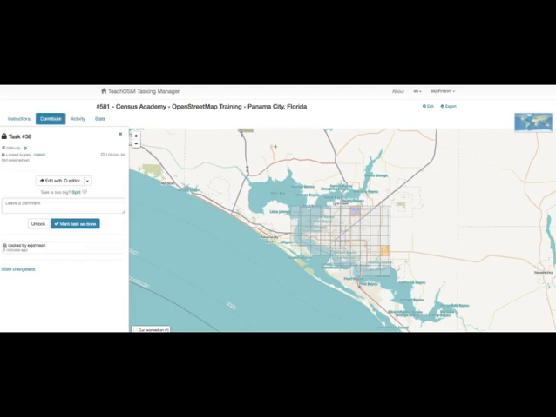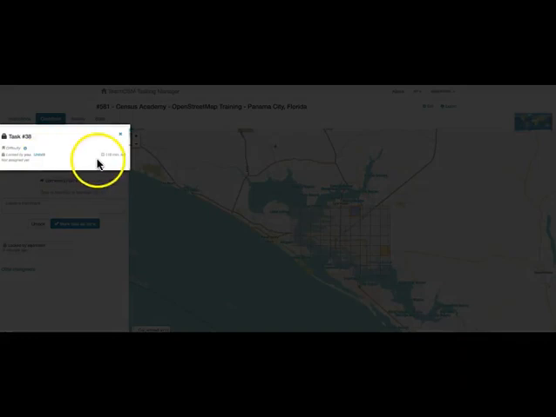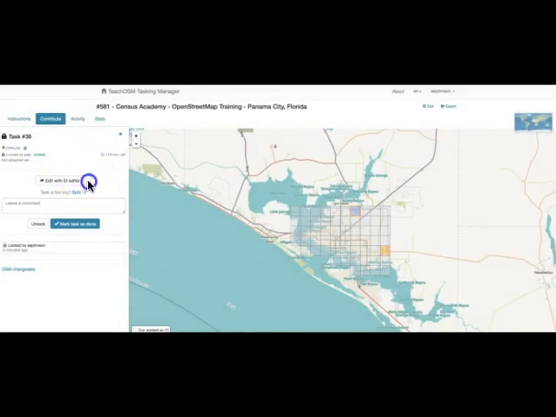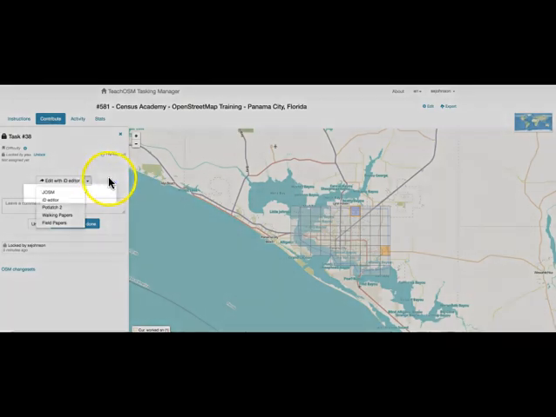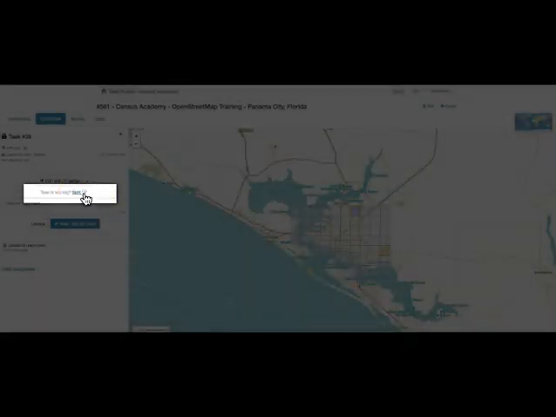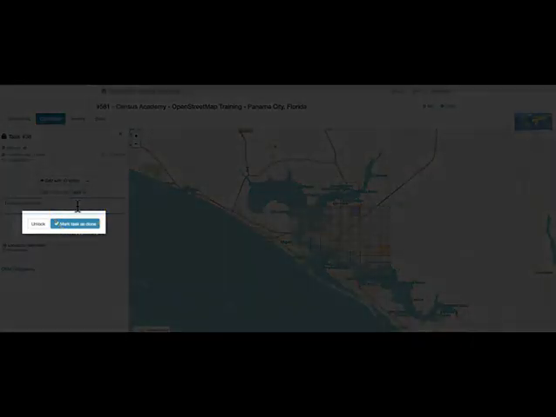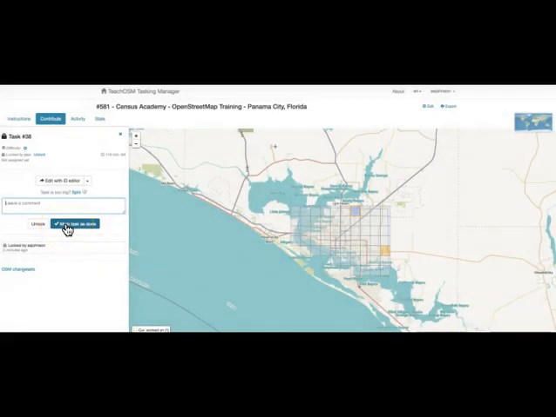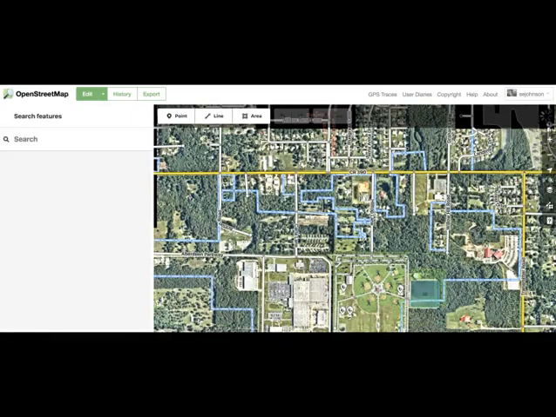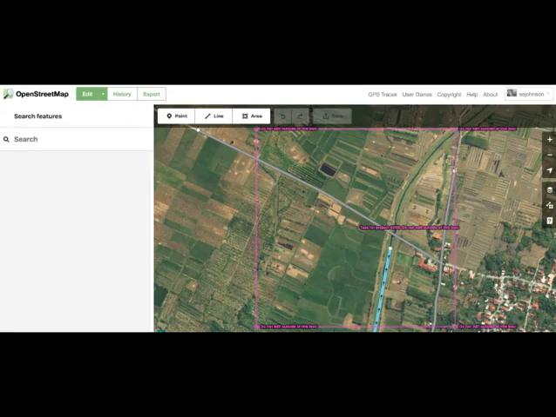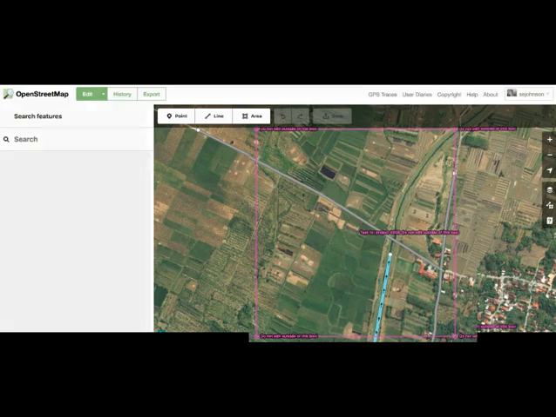Once you click the Start Mapping button, the left-hand panel changes yet again. You will see the task is locked down for you for a 2-hour period. In addition to the Edit With drop-down, you also have a link to split the task if it is too large, and a place to leave a comment, as well as 2 buttons that either unlock the task for further mapping or signal completion of the task. From the Edit With drop-down, select ID Editor. This calls up the ID Editor and centers the map in the square you selected.